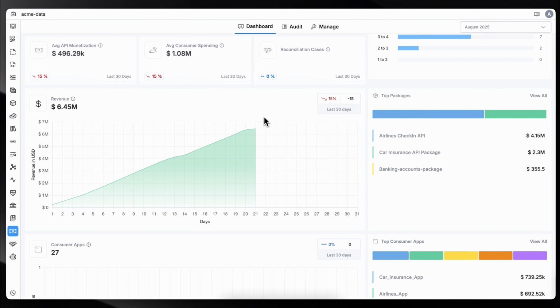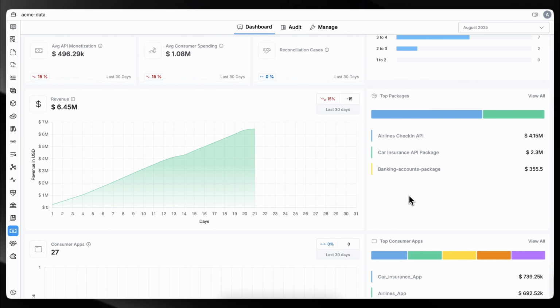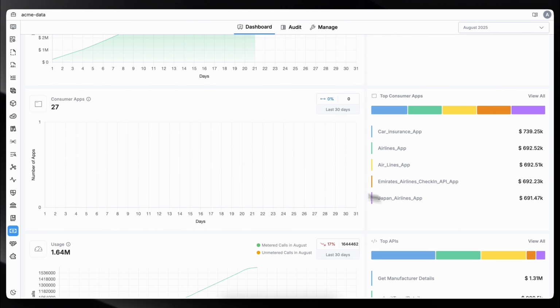As we know from previous videos, total revenue is a combination of revenue from different packages, and you get a breakup of all those packages here. This helps you understand and identify which are the most valuable or revenue generating packages from the lot. Similarly, your consumers will use your APIs by creating apps on the consumer portal, which is the developer portal provided by APIwiz. This helps you identify which apps are generating the most revenue for you.